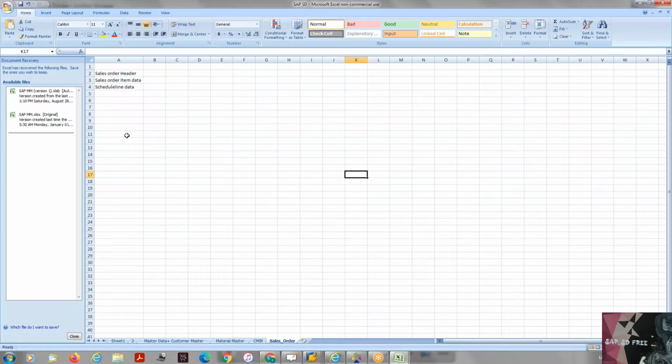So in your sales orders, whenever you talk about your sales orders, what are all the transaction codes that you have? You have VA01, VA02, and VA03.